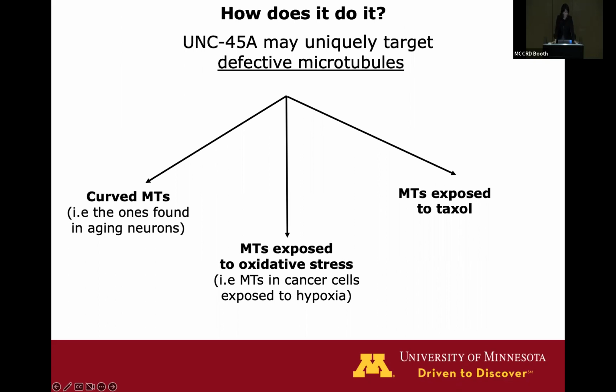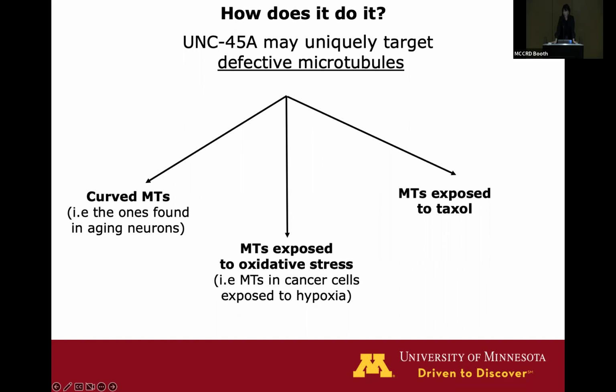Now, we always knew that microtubules have defects in their curved regions, right? If you think about something that is quite rigid, and you bend it, of course there is a defect in that region. And these bent microtubules are often found in very crowded areas of the cells. They're crowded because either there are a lot of microtubules, or there are microtubules and other things like organelles, like mitochondria. And so literally a microtubule would bend to get out of the way in this scenario. But also bent microtubules are very common in aging neurons, right?